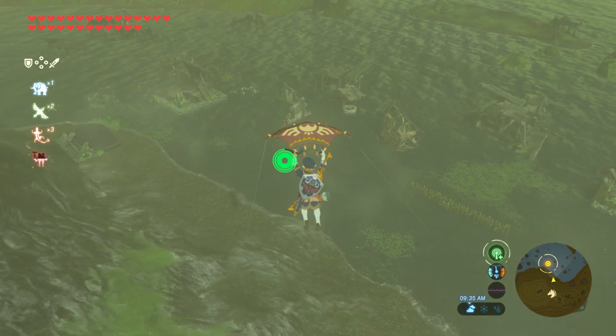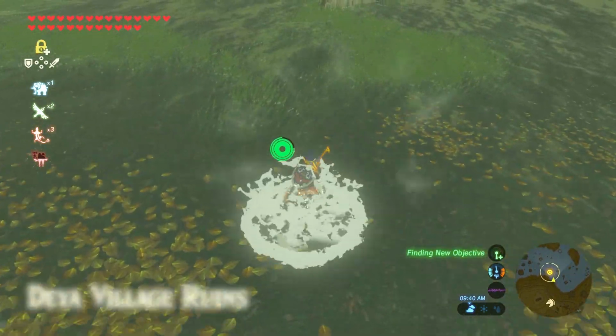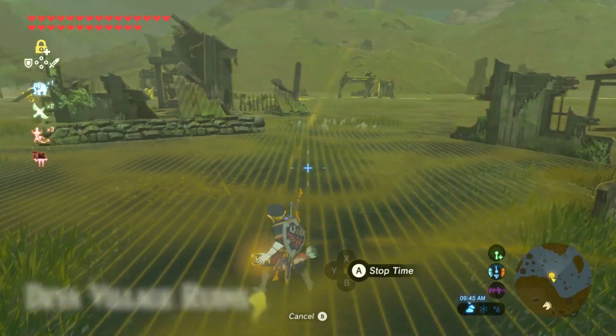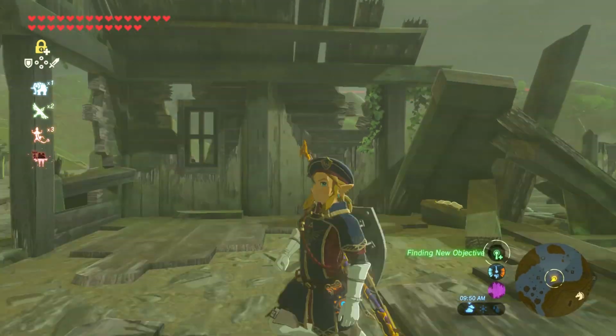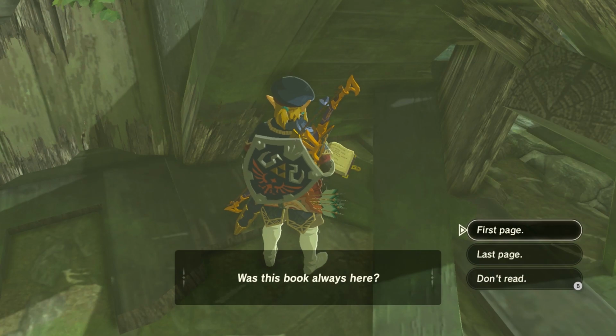Okay, yellow dot. Are you sure there's a book around here? Or it's just the raw treasure chest around here? I think it's just the raw treasure... No, it said there was a book around here. Which means doing this won't actually help me. But the yellow dot is right here, and my treasure radar is not going off, so this must be where the book is. Yeah, that's correct. This book is here. Was this book always here? I doubt it, but let's go ahead and read it anyway.